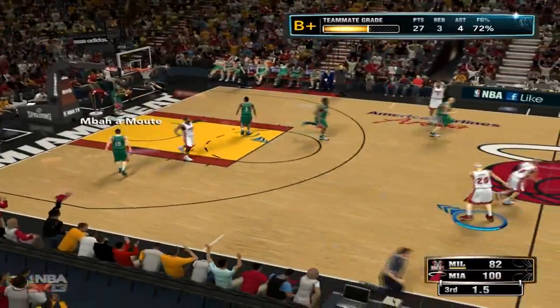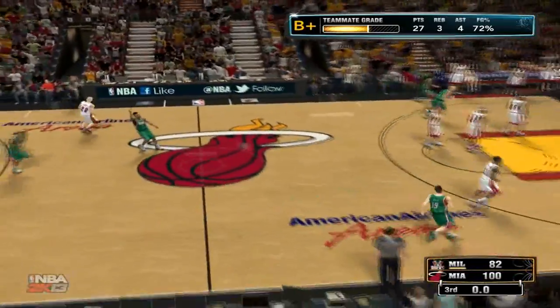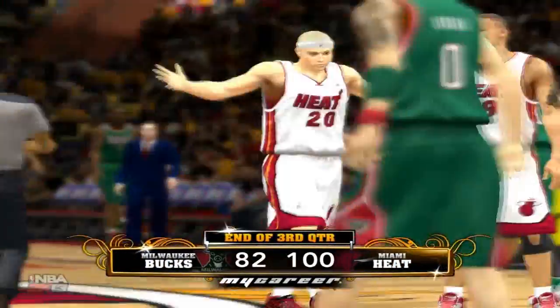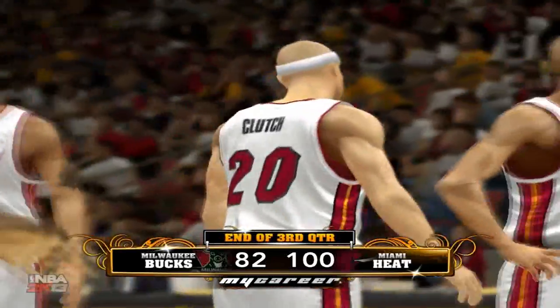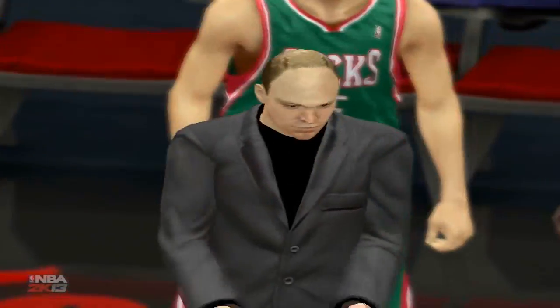Man, offensive execution has been the story here. Just playing beautiful basketball. And guys, you can see it in their advantage in field goal percentage. I mean, you get high-quality shots, you're usually going to shoot well. They're playing outstanding basketball. Well, through 3 quarters of play, down double digits, it may be difficult to overcome. Heat lead by 18.